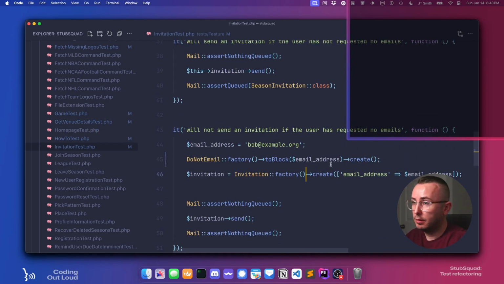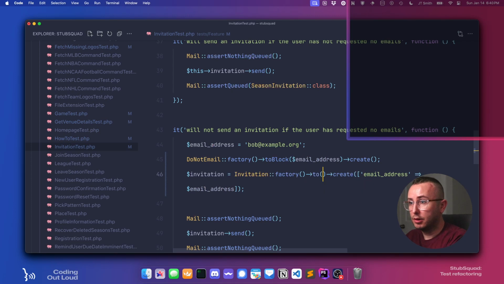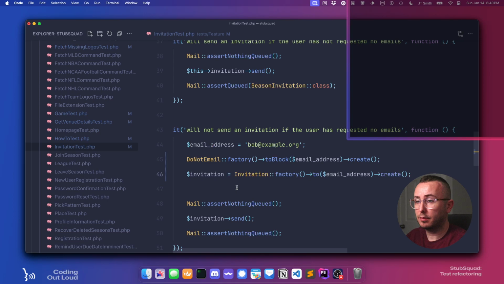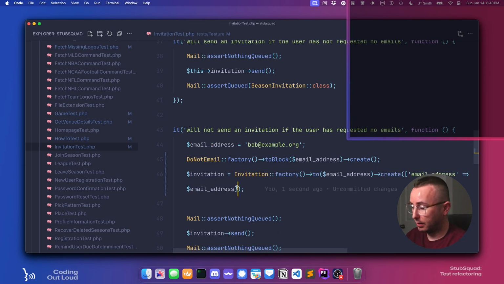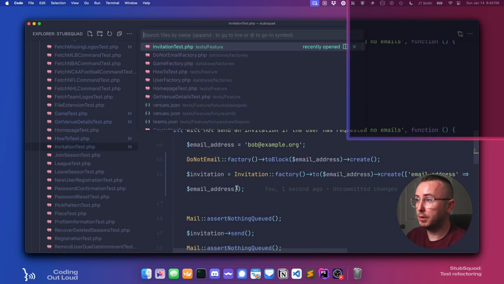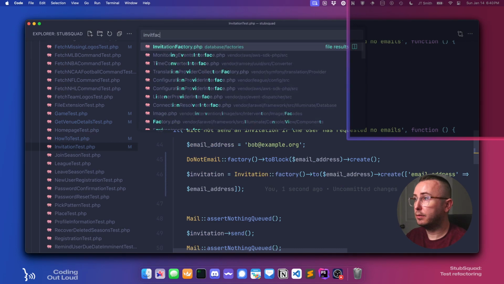Invitation. Again, I kind of like the API of having a to email address. I think I'm going to do that too. Invitation factory.